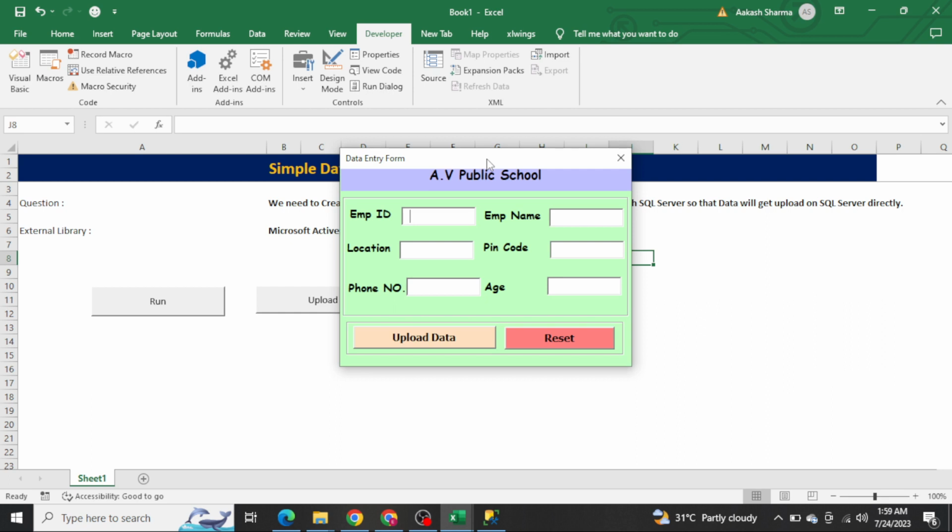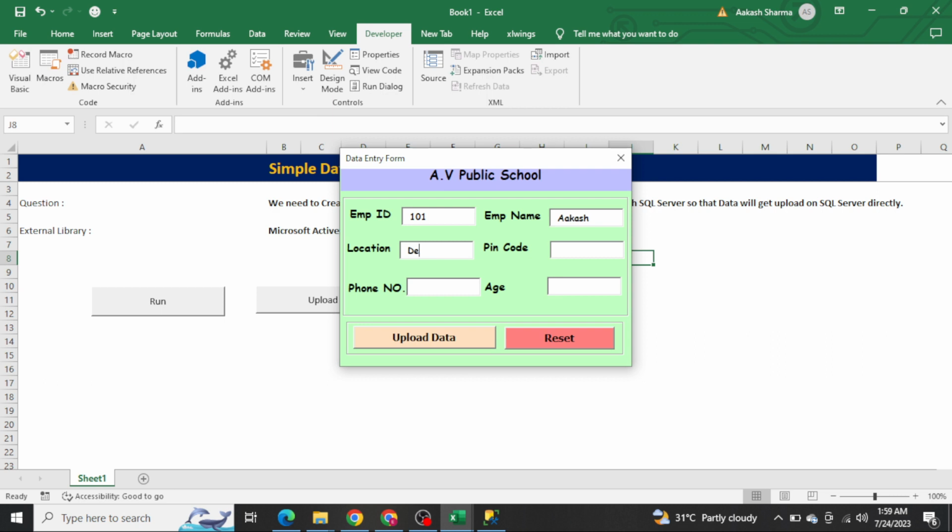If I write here employee ID 101, but we are not able to see the employee ID. What is the reason? Okay, 101. I think there was some typing glitch. Employee ID we have entered. The employee name I am writing is Akash.